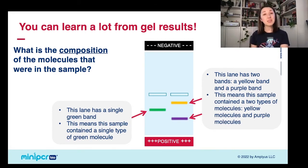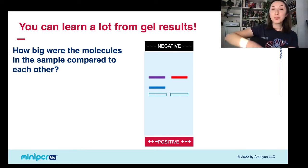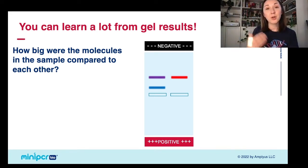Now, the final thing that we're going to be able to look at from our gel results is the comparative size of the molecules. Now, one of the things that I will note here is that, again, these molecules are being pulled in one direction or the other based on their charge. If they have a different magnitude of charge, that can impact how much they're pulled towards each side. But for today, we're going to assume that all of these molecules have the same net charge. So the only thing that is changing how far they run through the gel is just their size.